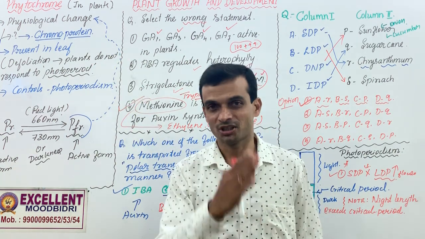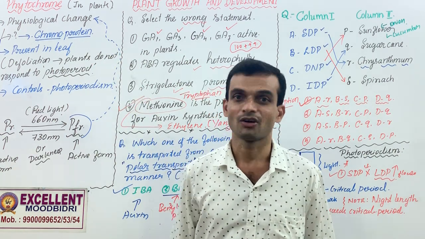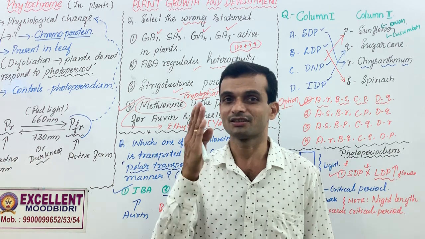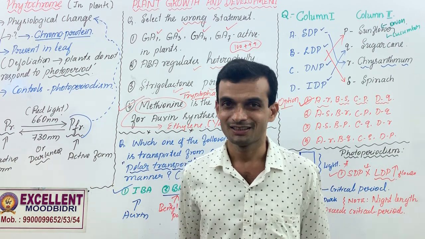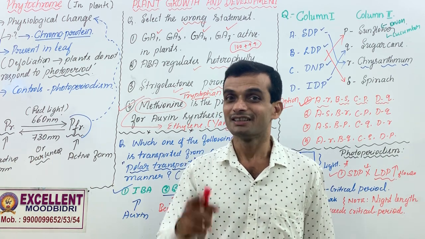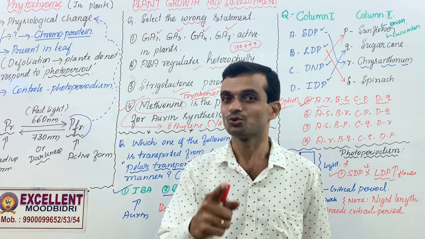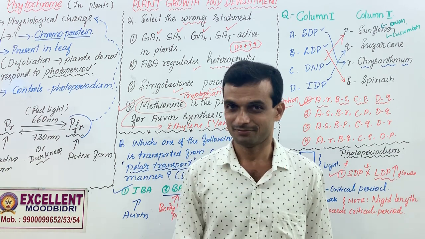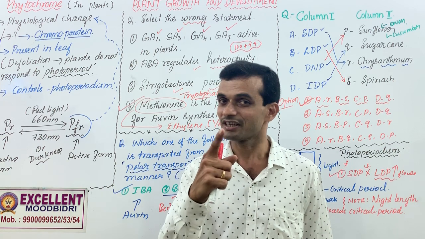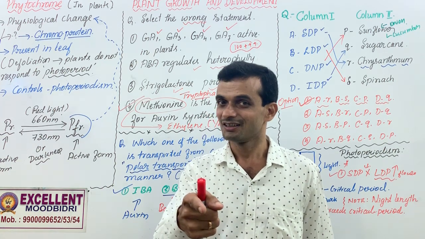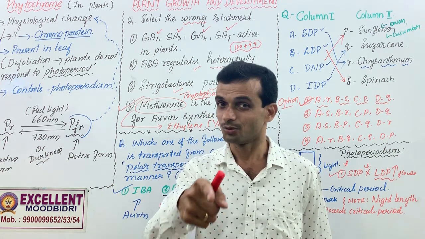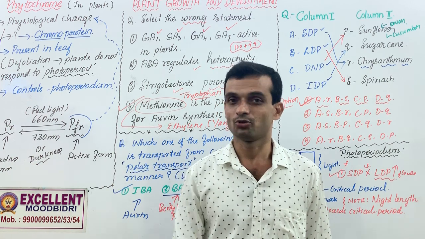So phytochromes are present only in the leaf. They are not present in the bud. They are not present in the shoot. They are not present in the root. Many students did not answer this question in 2019 NEET. Once again, go to the exercise questions and make sure that you answer the question over there. There is a question about defoliated leaves.